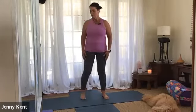Well done, ladies. Okay, let's come down to a wide, very wide stance, lengthways on our mat. We're going to inhale, lift up. And exhale, we're going to fold forward, bringing our palms of our hands down to the mat. And we can toe heel our feet out a little wider.